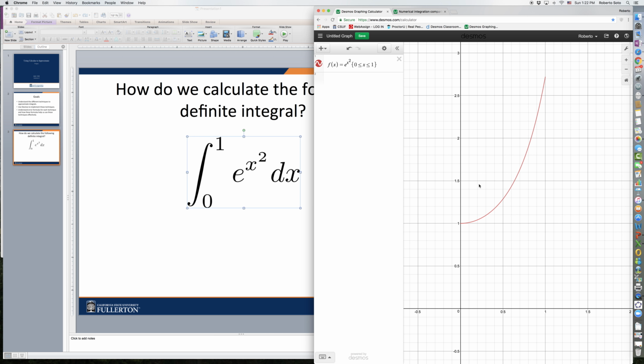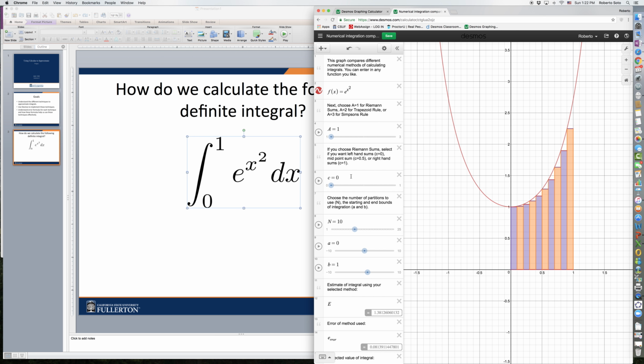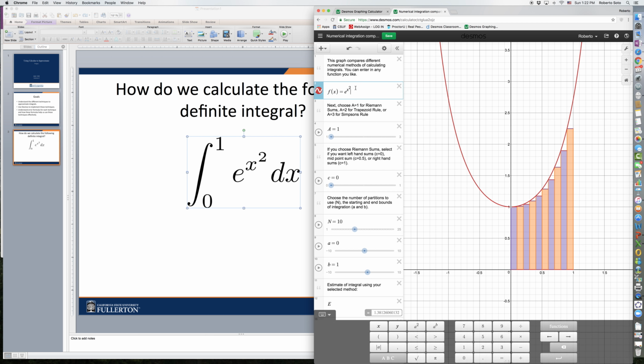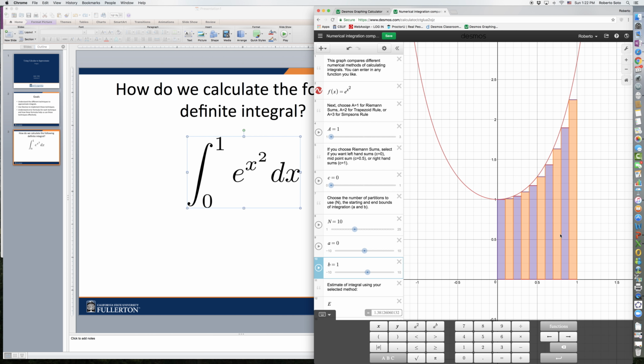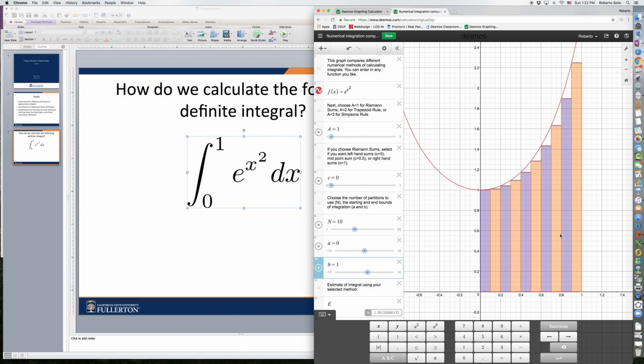There are a lot of programs on Desmos, and the idea behind this is I want to show you how to create some of them. We won't be able to do all of them, I'll let you explore, but there is this program I found online that somebody else had created, and notice here's my function, e to the x squared from 0 to 1. I want to quickly go over a few of the techniques that you should have learned in Calc 1.